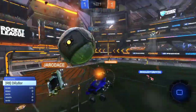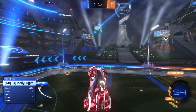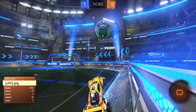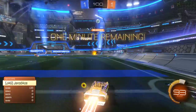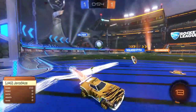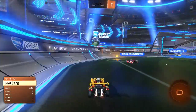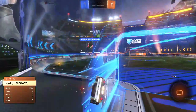Griff with a tactical whiff. Griff just pushes that in the corner. Dill blocks Drew's attempt. Okay, keeping the play alive. Gotta get there first. Round Squiddy. Man, there are a whole bunch of cars there. Griff with the block. Okay, pushing it in. Dill with the clear. Gerard back in. Griff gonna take off his own wall.